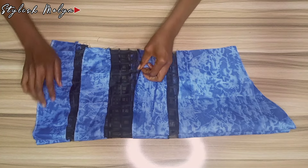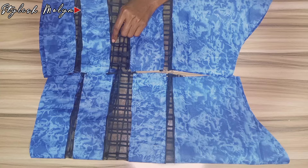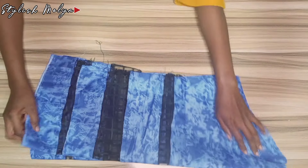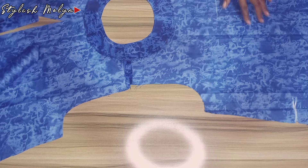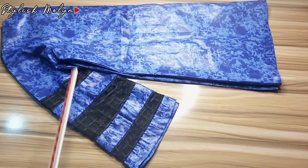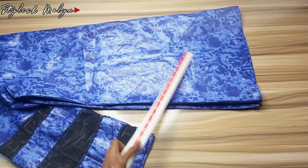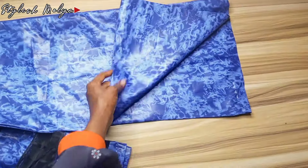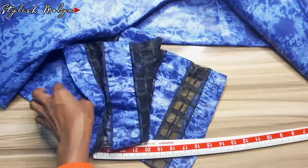After stitching, I had some allowances sticking out so I headed to the weaving machine to weave it through for a neat finish. I had already stitched the shoulder line for the front and back of the dress. I then attached the sleeves, closed the sides, fixed the zipper, and hemmed the lower part. This is how beautiful the dress came out — the sleeves are attached, the sides are closed, the zipper is in, and the hem is done.